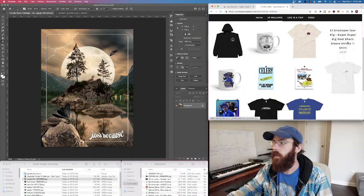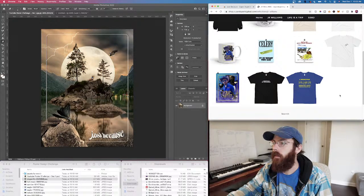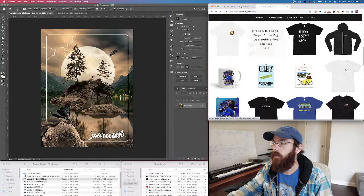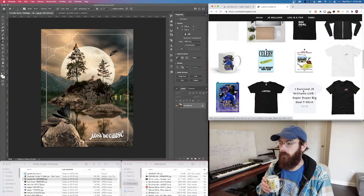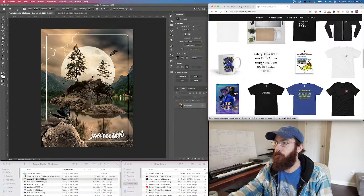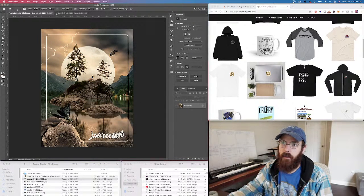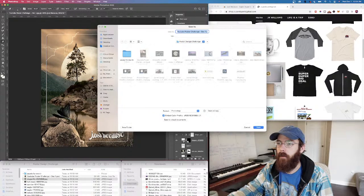It's just an Airstream and an El Camino with instruments in the back. Celery, it is what you eat. I thought of that because John Barnes, who was in the first Crap Artist movie, just killed me. I was laughing so hard in his interview when he said he had a poster, so I just made it. I like doing these design challenges because they're creative and not stressful, you know what I mean? It's important to have fun being creative and not just work all the time like I usually do.